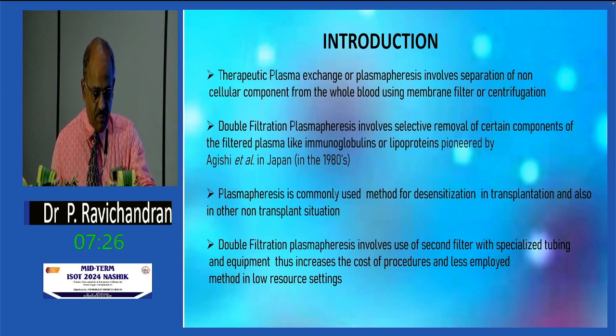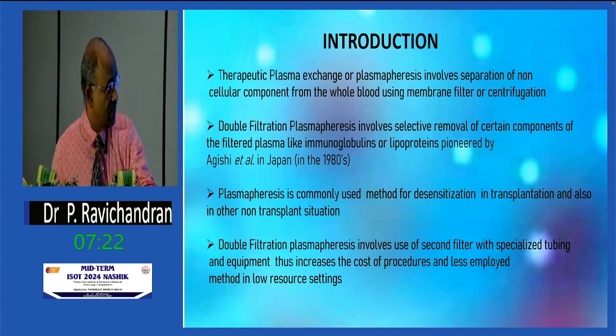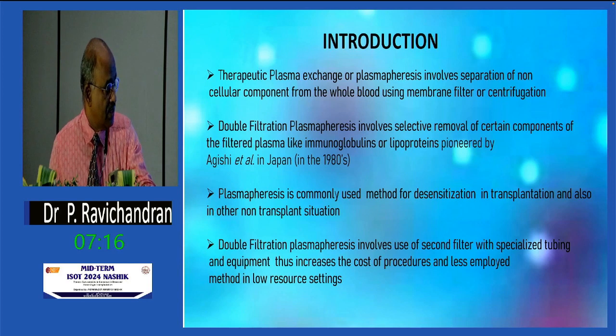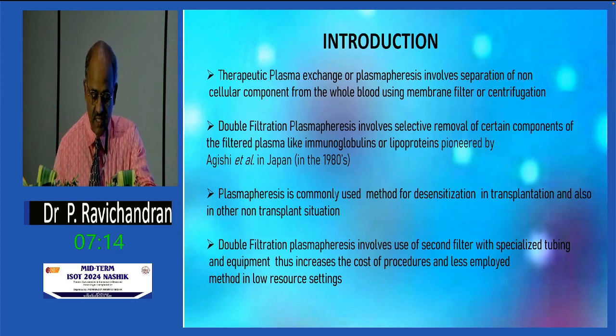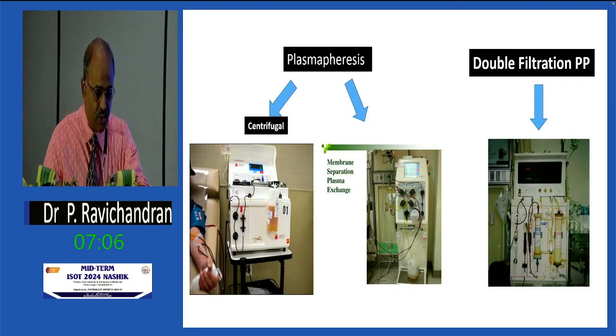Here in India, PLEX is the common procedure used for desensitization in transplant and also in non-transplant conditions. And double filtration plasmapheresis, because it involves a second filter, specialized tubings and equipment, is less employed because of cost, and in low resource settings, it's not widely used.